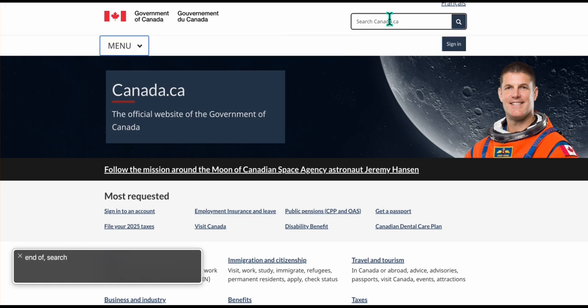End of search. So it basically goes through every item on the page, whether it's an interactive element or not. So it will go through the paragraphs, it will go through the text on the page, it will go through just every element that's present on the page that has been exposed to the accessibility device, right? So that's what these two keys are, the left and the right arrow key.